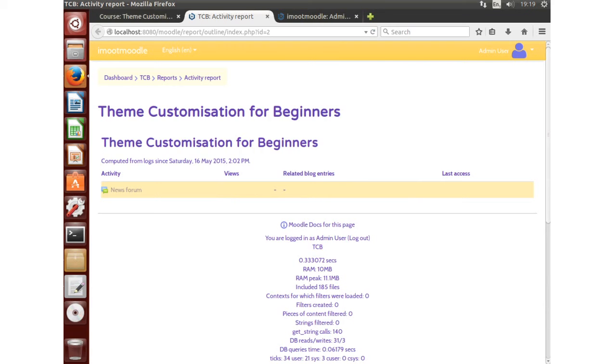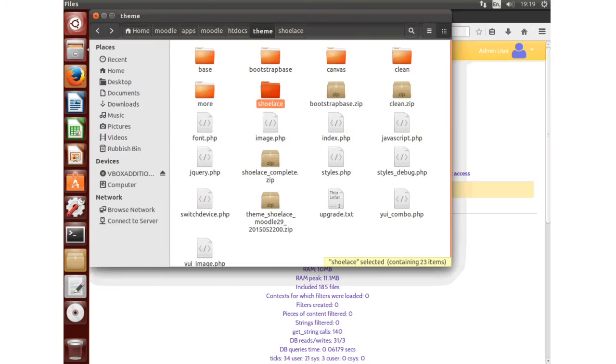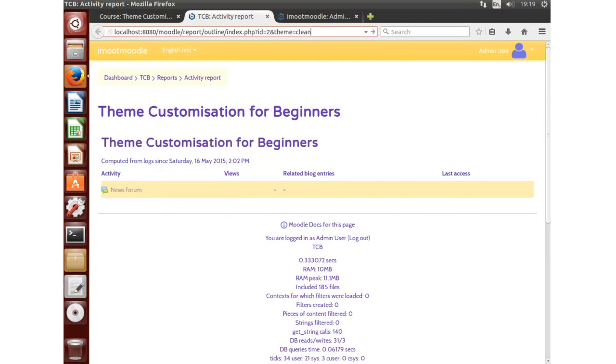What about Clean? We can do the same. So if we go again, URL theme equals clean. These names, by the way, you get from the names in the theme folder.